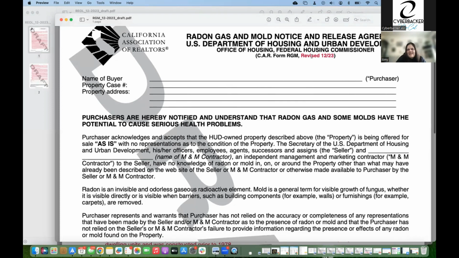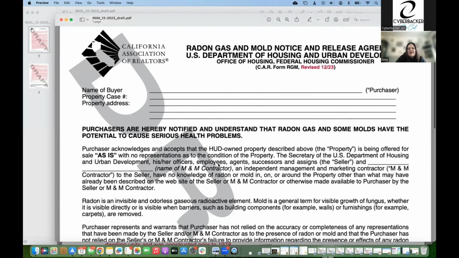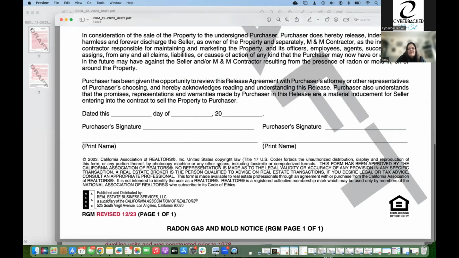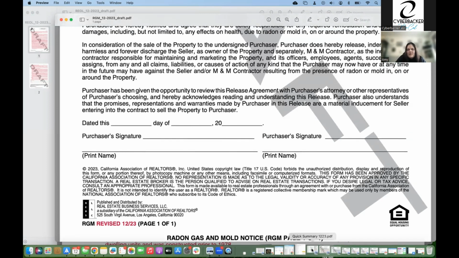I was trying to see. Oh, because I'm looking at the second page. So they just said that it was revised. I'm not even sure what was revised here. It probably has something to do with the signature lines. Let's look. Hold on. I have a quick summary.